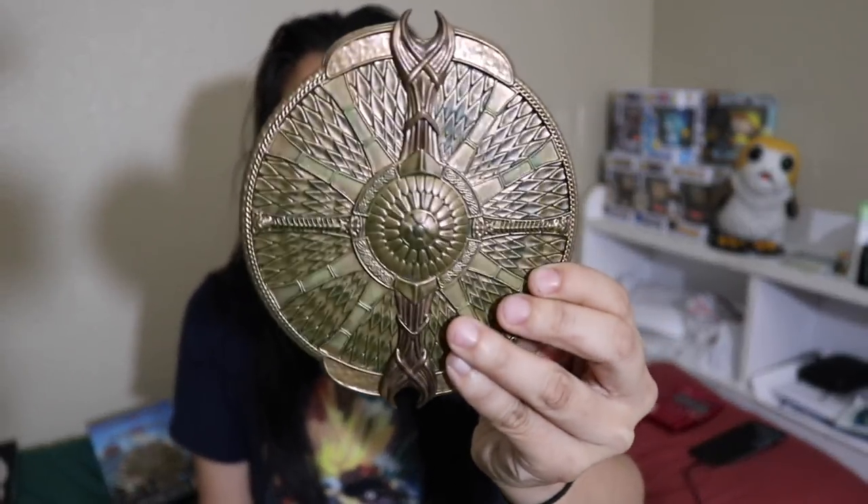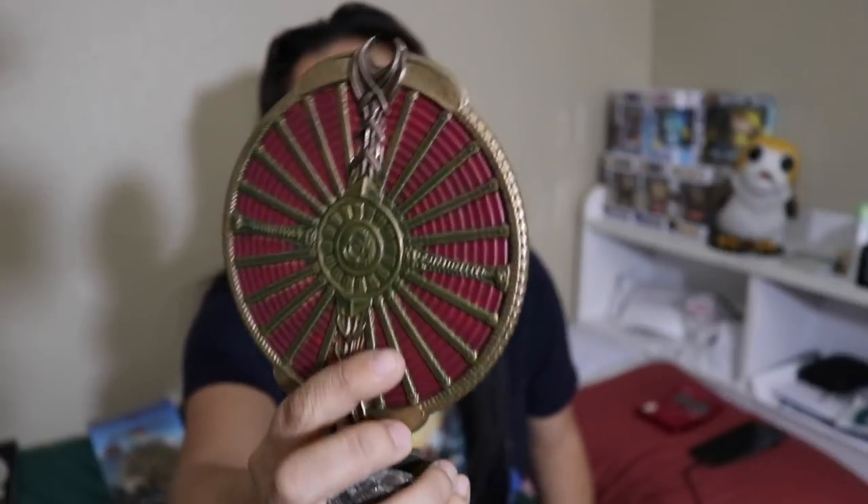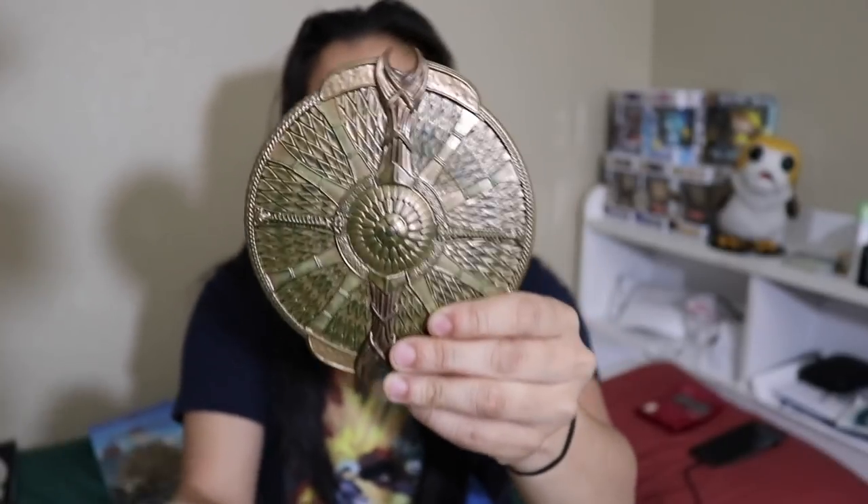I've realized — you guys always tell me to slip things in on the side, and then pop it open. Now I understand. Whoa, this is cool. Is this metal? It's actually thick vinyl — kind of heavy for vinyl. It's kind of like if you were to melt the Funko Pop and mold it into this shape, but a little bit heavier. It came with a little stand as well.